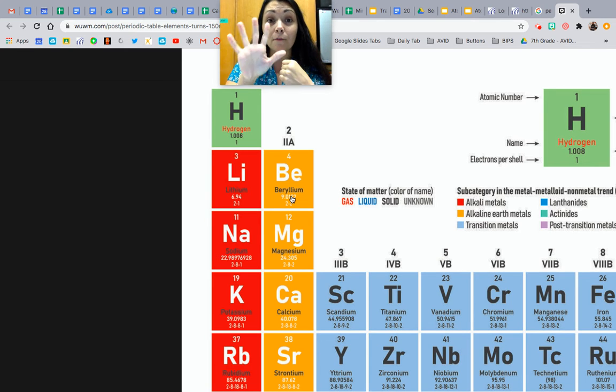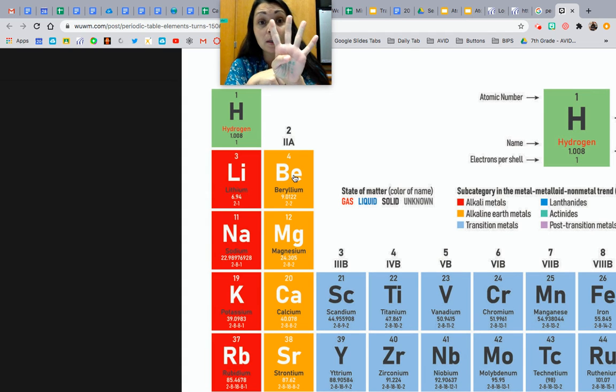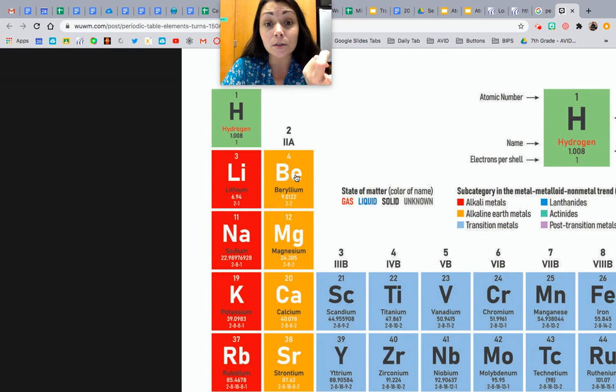So beryllium would have 5 neutrons in the center, 4 electrons, because its atomic number is 4, and electrons and protons are the same. So 5 N0, then 4 protons, 4 plus in the center with the nucleus, and then you would have 4 electrons around the outer edge. Remember we talked about how many electrons fit in the first shell? 2. So if you have 4 electrons, you're going to have 2 in the first shell and then 2 in the second shell. So you notice that beryllium is an instance where you have more neutrons than protons and electrons.